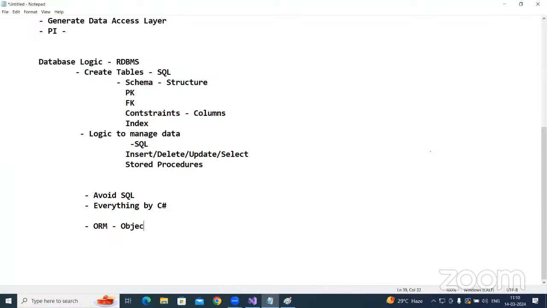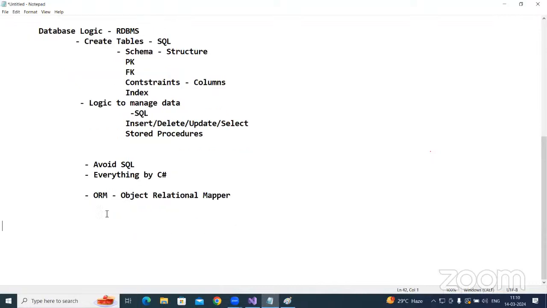Remember, in every technology, in Python, in Java, and in .NET, ORM frameworks are there, because they are very much important nowadays. The entire application logic, database logic is by ORM frameworks only.